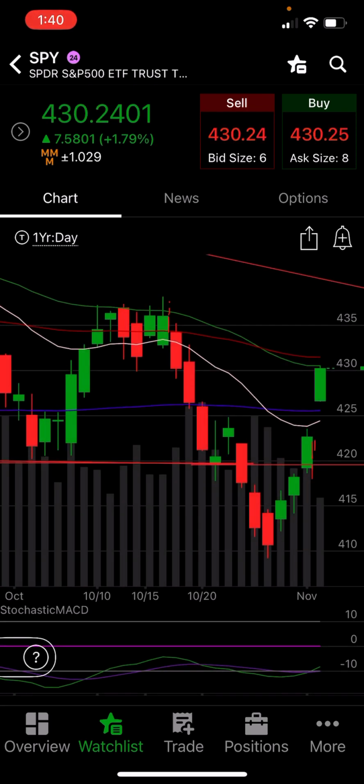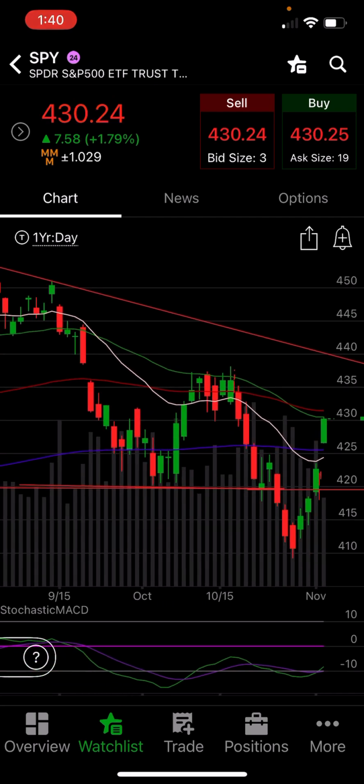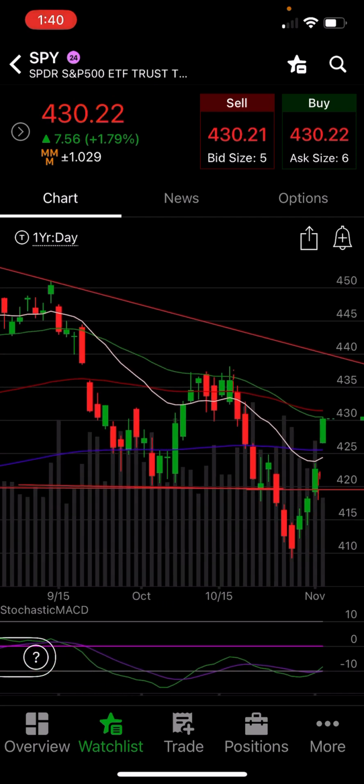SPY also gapped up overnight, gapped up over the 200 period moving average. It didn't even mess with it, just gapped up. We were getting stalled here at the 430-ish price tag. We are looking for a pullback sooner rather than later. As you see, all the EMAs, the 100 period EMA and the 50 EMA that you see there in green and red, we're butting up against. We're looking for a pullback, and that will be a great time to enter SPY. Just have to see how it plays out.